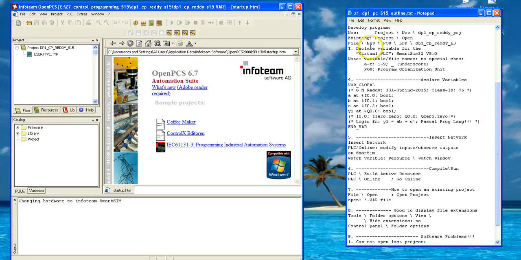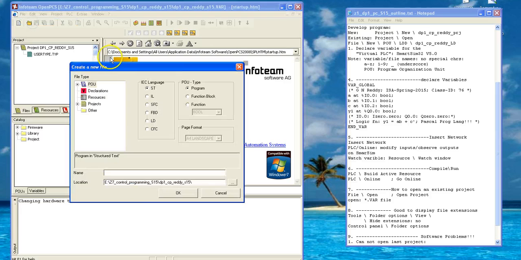Once you have opened the project, then you need to, I think it's not open. I think initially I had an error there. That's file new, then you see the POU, the programming organization unit. It could be any one of those 6 languages. The one we're not going to study in this case is CFC. We'll be studying structured text, instruction list, SFC, function block diagrams, and ladder logic.